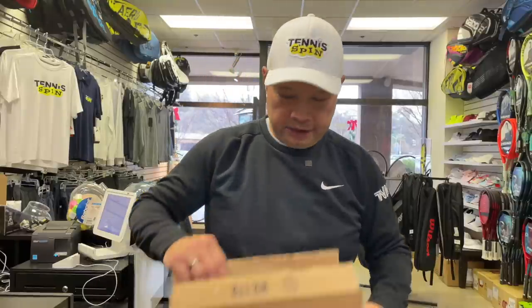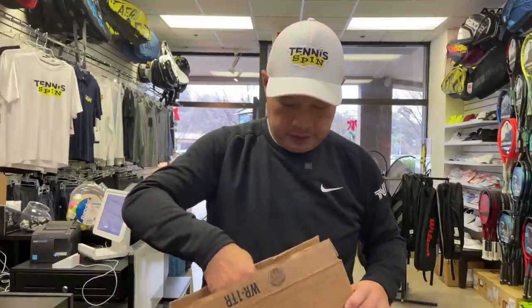All right, so my buddy Jason from Wilson contacted me and said, how come you haven't reviewed the Shift 18x20 yet? Because I didn't get one. Okay, I'll send you one.